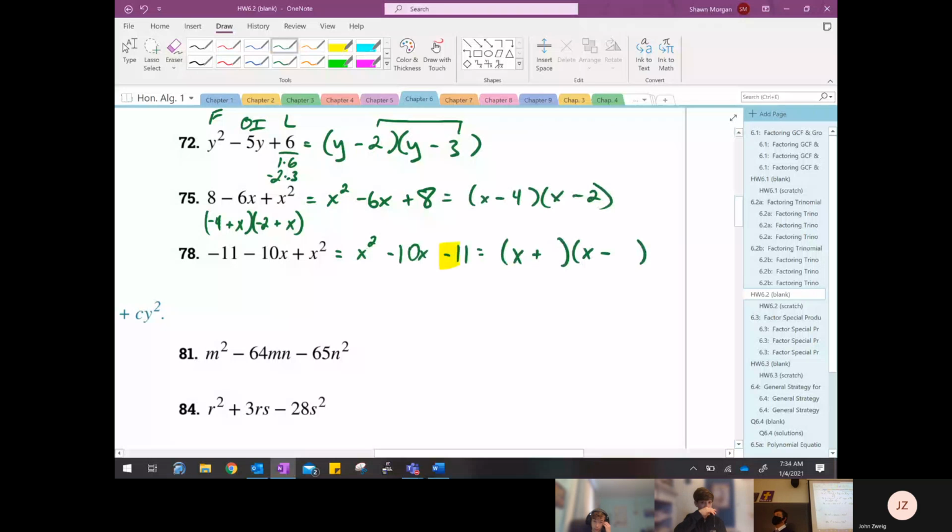Okay. Now, which one do you think is going to be positive, and which one's going to be negative from the factors of 11, which is prime? Do we want a positive 11 and a -1, or do we want a -11 and a positive 1? Knowing that our goal is to have -10 as the sum.